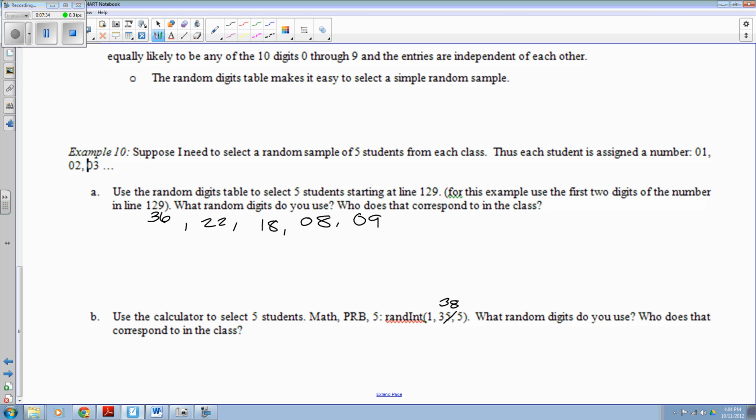So the numbers that I got out of my calculator, which yours definitely do not have to be the same and most likely are not, I have 30, 14, 21, 22, and 3. Okay. And again, we'd want to look at who those people are in the class, who got selected in that sample of 5, not just look at the numbers of who was selected. Okay, the names are really what's the important part. We just can't do that right now.